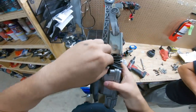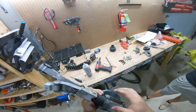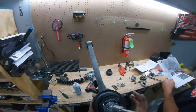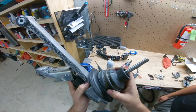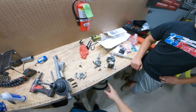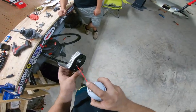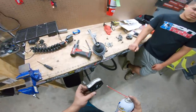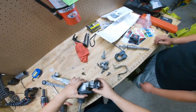Instructions. This is the most reduction you can get out of any street shifter. It's gonna be ready for all them shifts. Now this goes over here. All right, are we done? No, this goes over. That goes over the back right here. Get it all in there. It's so nasty.